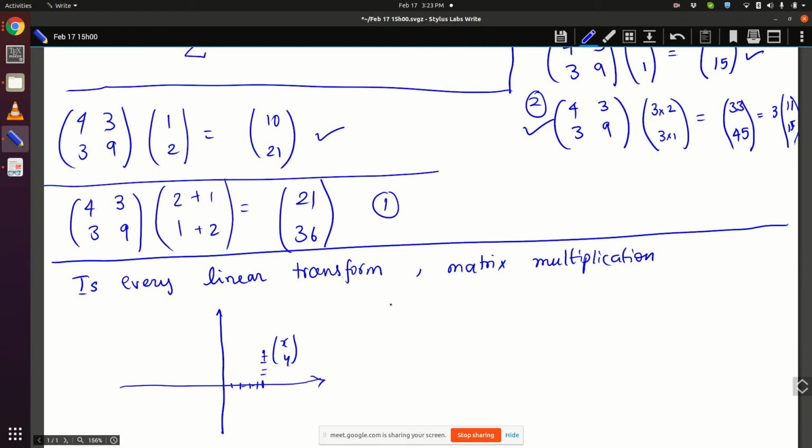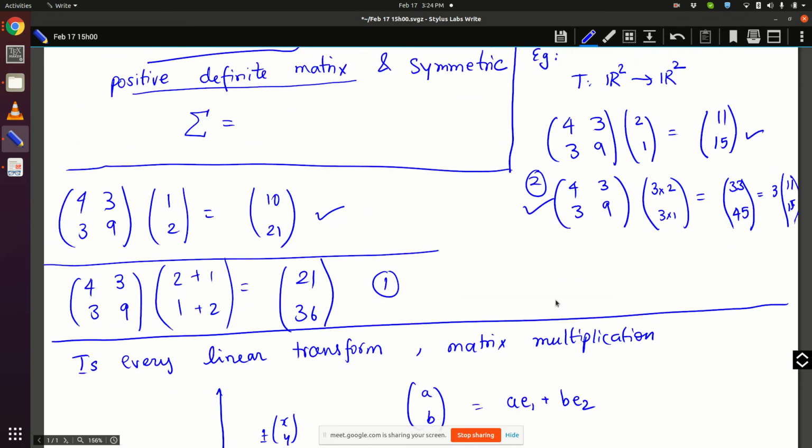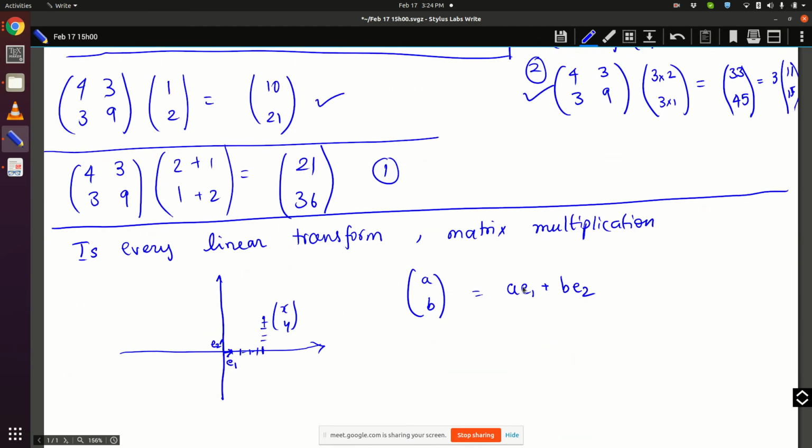So basically in the x axis there is a basis, which is this unit vector, which we call E1, and there is a basis E2 like this. Whenever I write A, B, the idea is I am taking A times the vector E1, and then B times E2. So that is the understanding of x comma y. I hope that idea is okay.